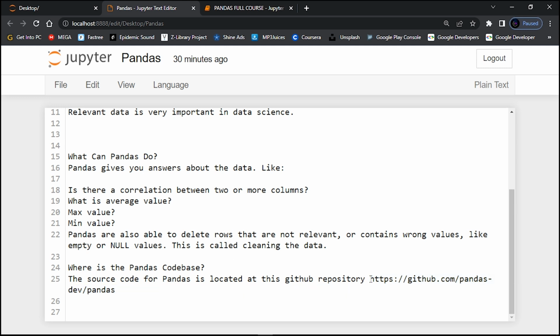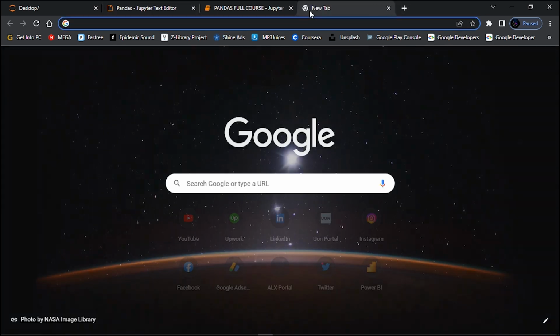And I guess you can always find the reference or the code base of pandas at this URL: github.com/pandas-dev/pandas. Now if you navigate to this page, let me copy and paste it into another tab.